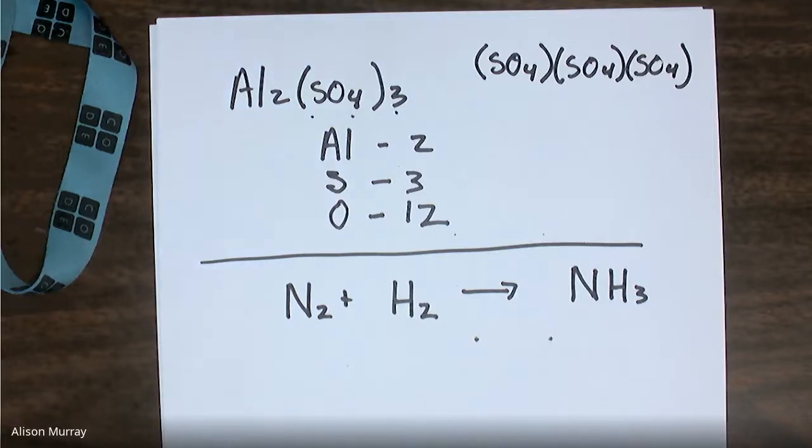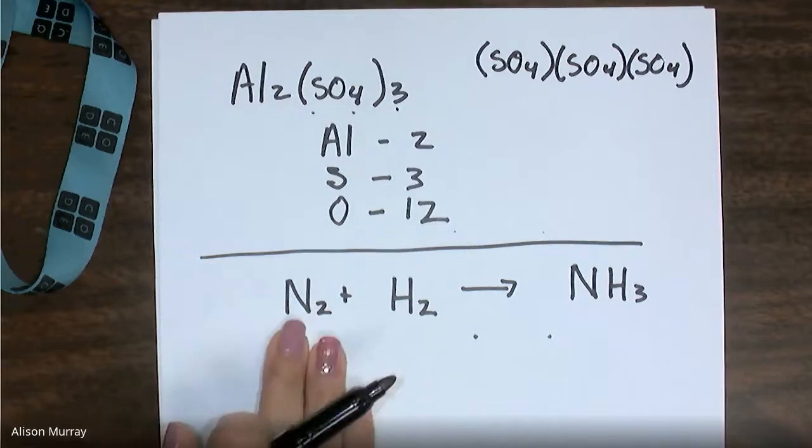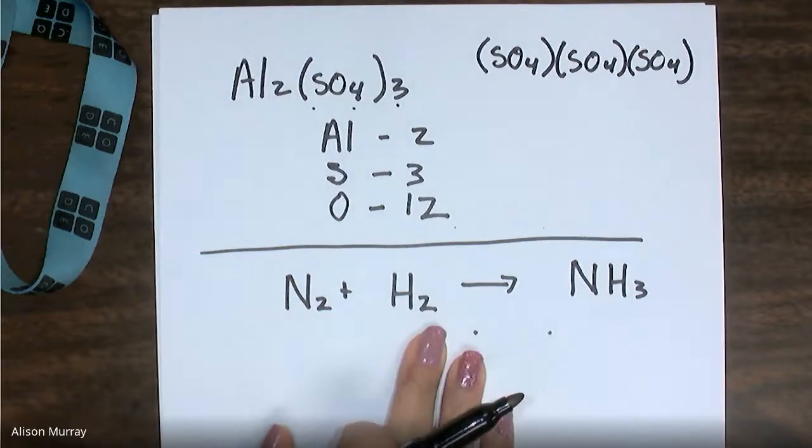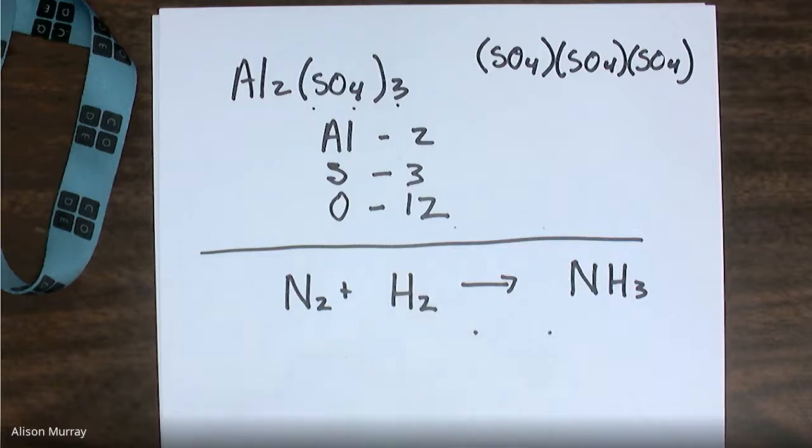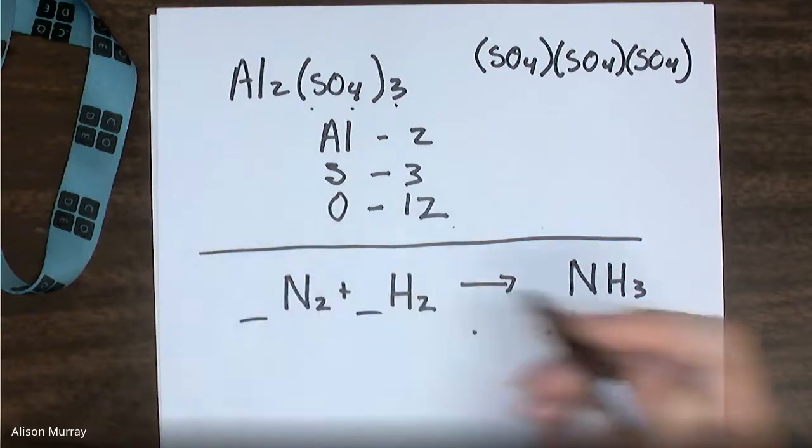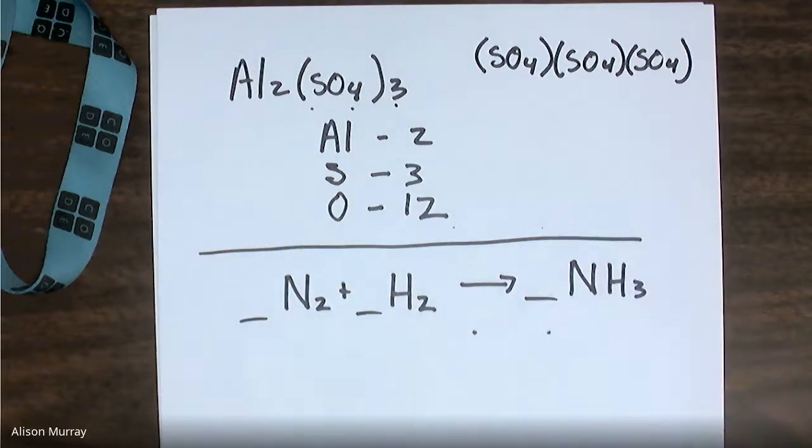And these are a lot like recipes. But in a recipe, it tells you how much, right? How many eggs you put in, how many cups of flour. So we have to tell how much nitrogen and hydrogen go in, okay? Because it's not always the same amount. You can't guess. We have to know how much. So we do what's called balancing chemical equations.